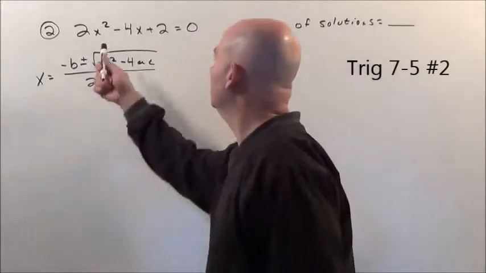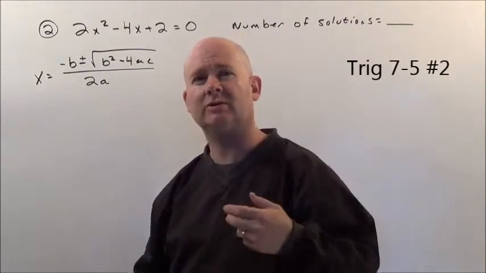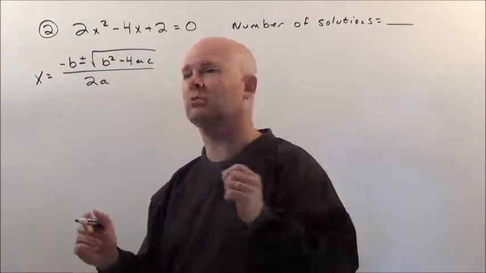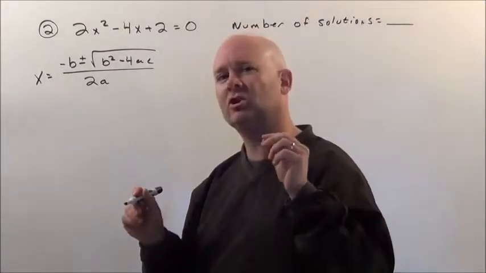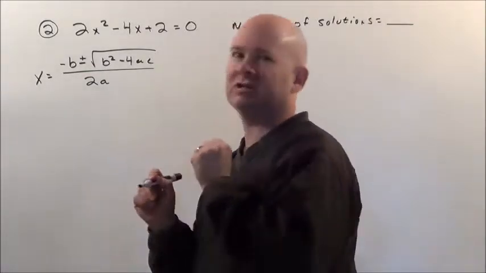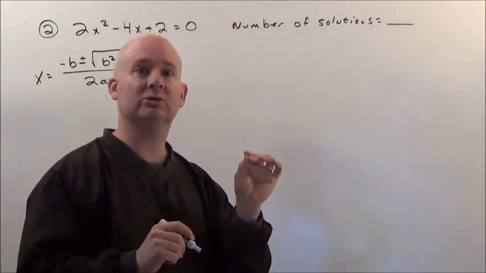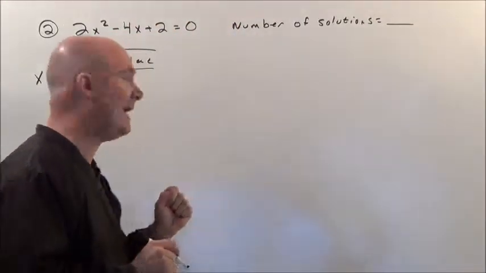Here's problem 2. It gives us this equation. It says, how many solutions exist here? Are there 2 solutions, 1 solution, or basically no solutions? Now the way we always determine this is by using what's called the discriminant. The discriminant makes a judgment ahead of time of how many solutions we'll have. It doesn't tell us what the solutions are, but how many we're going to have.